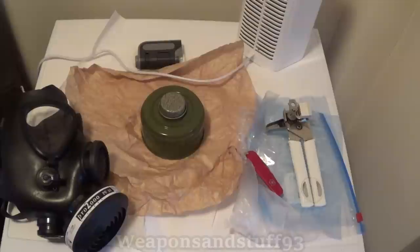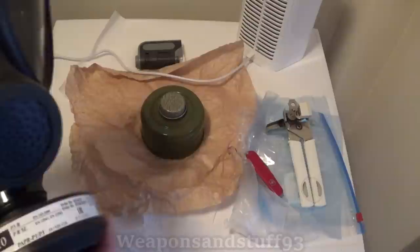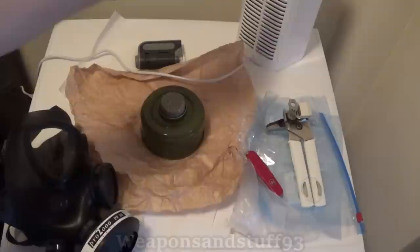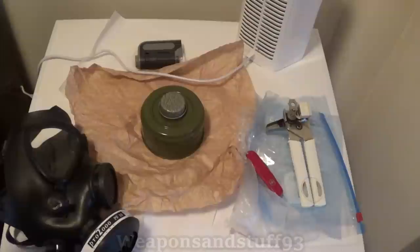When I dissect it, I will be wearing this respirator — it's an Israeli M15 with the Scott Pro 2000 PF10 or P3R filter. This filter will block asbestos from entering my lungs. I also have a HEPA filter that I'm going to turn on when I start cutting. The air current should be sucking air in and catching it in the filter — another precaution. It's not 100% guaranteed since we're not doing it in a vacuum, but it's much better than not having it.